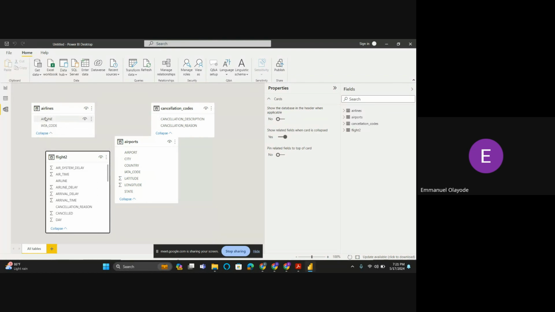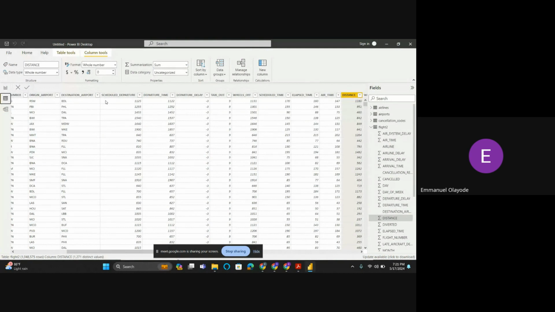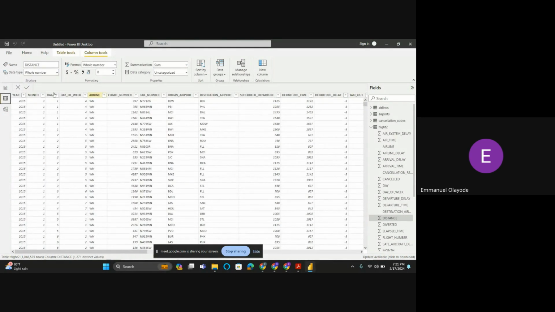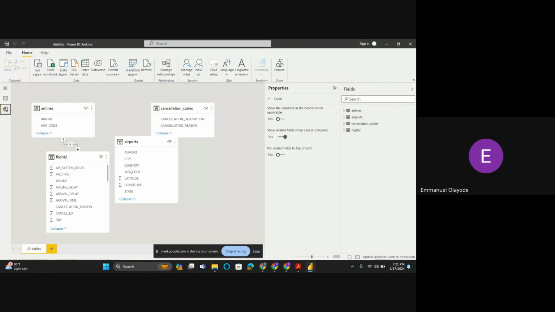I think I have the airline here, so I can link up the airline, drag and drop. So there's no relationship. Let's check the data set first. What's the airline that we have here? The IATA code is what we are joining on for the airline, so I'm going to join the code with the airline here.